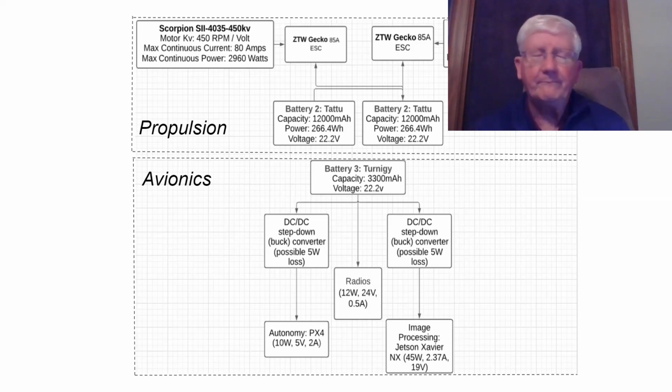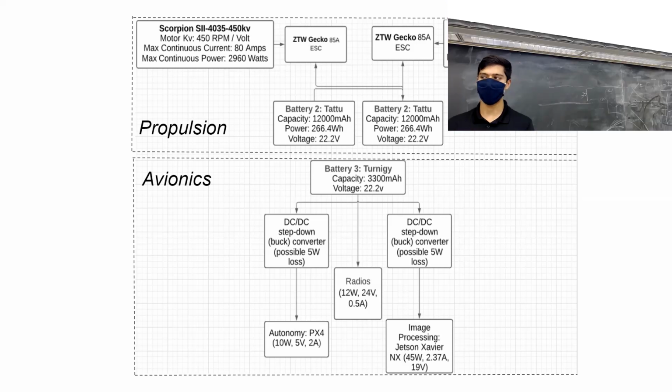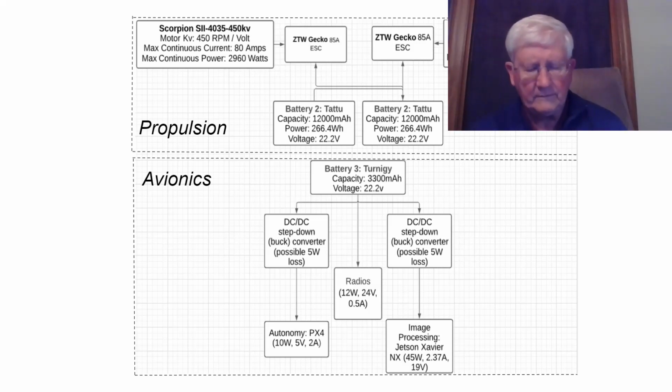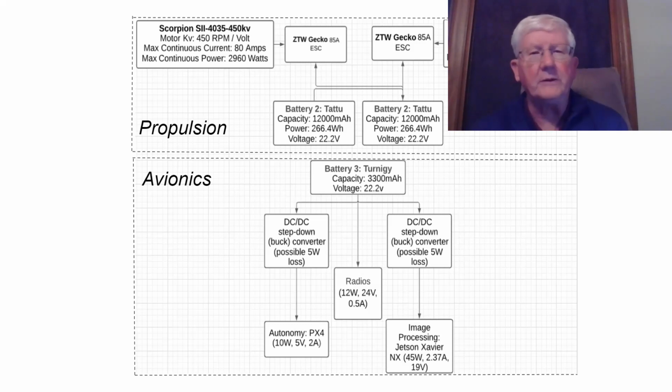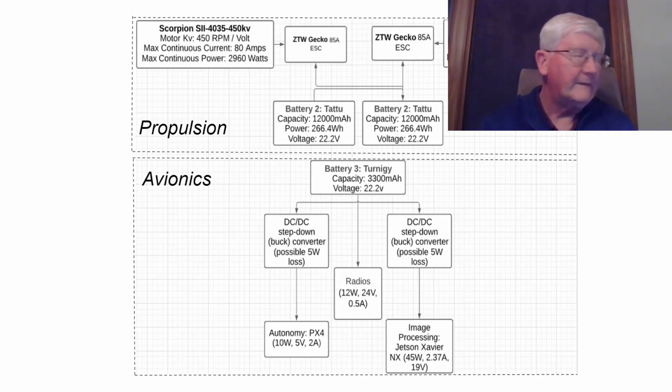Yeah, I think vibration is definitely a pretty big concern for our team. I know for sure the camera will be, as Matt said, on 2 different stabilizers. And we might want to put the computing devices on one as well, because that could damage some of the silicon there. But I do believe the airframe can probably handle a little bit of vibration. Yeah, well, I don't think the airframe's the issue. I think it's the attachment of the various components to the airframe that'll be your issue. Absolutely.